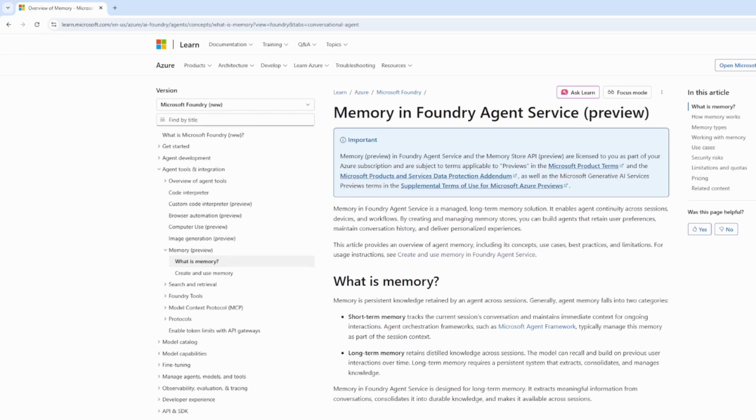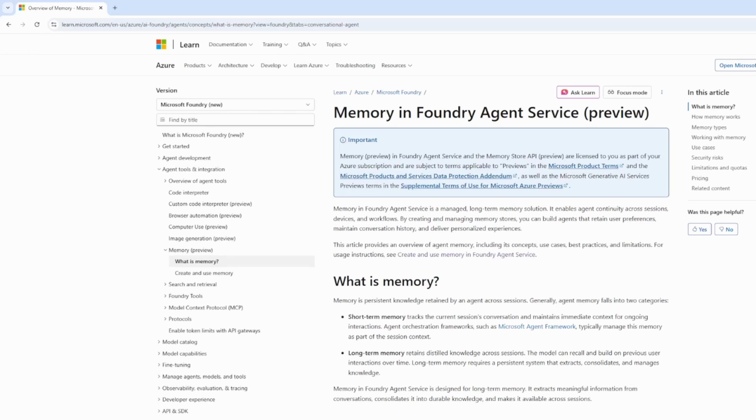And with their Foundry agent service, they recently added something new called a memory store. Memory store is really powerful because it enables a memory layer out of the box for the agents that you deploy in Foundry. Traditionally, doing something like this would have been more complex because you would have to set up something custom to use services such as Redis Cache, MongoDB, Cosmos DB, or SQL if you prefer. But it would be way more complex. I think Foundry has made it really, really simple.